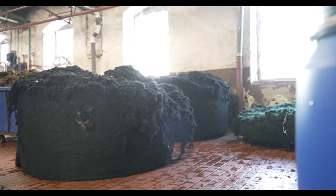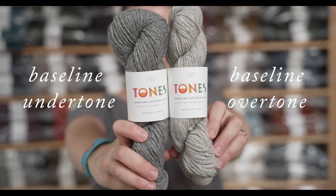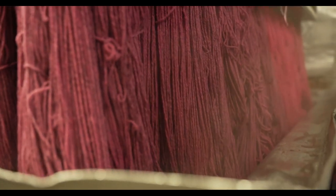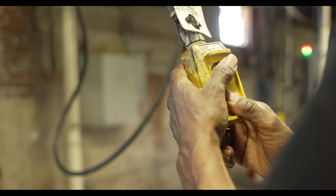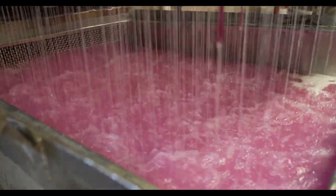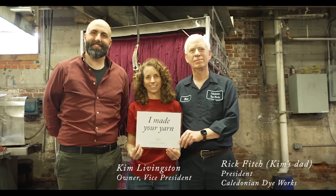We're taking natural white wool, then dyeing part of it black, and blending that together to create two base colors: a lighter gray and a darker gray. Then we take those two beautiful heathered grays and dye them together in a single dye bath of a gorgeous bright color. When those two base colors come out of the dye bath, you get a bright expression — which we call an overtone — and a darker, more subtle expression called an undertone. This gives you a palette where every color comes in a light and a dark, so the opportunities for playing with color are just endless.